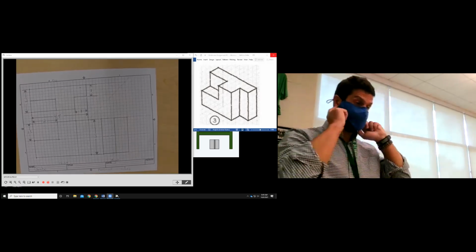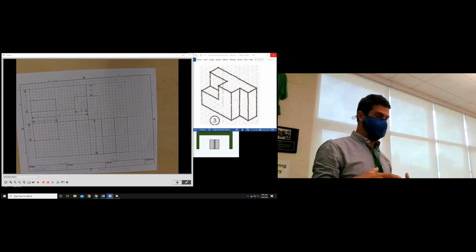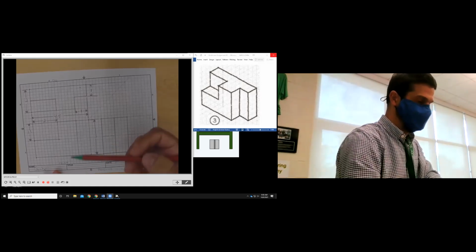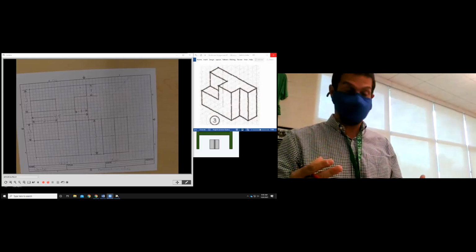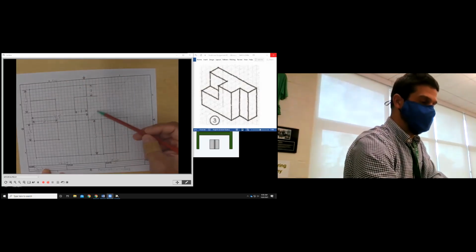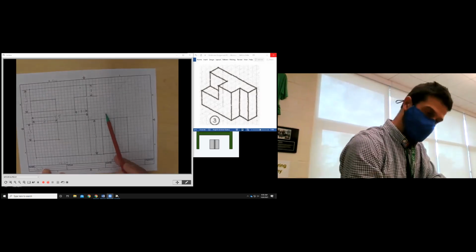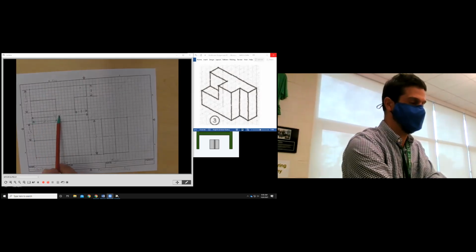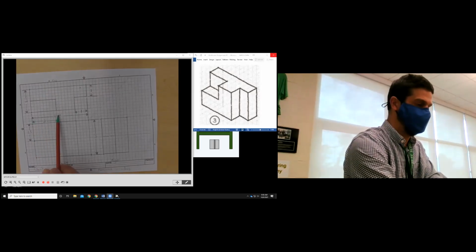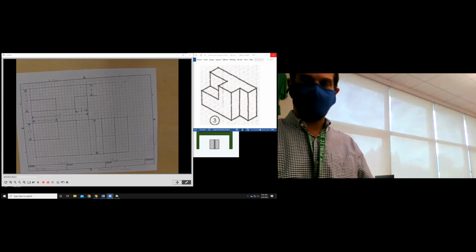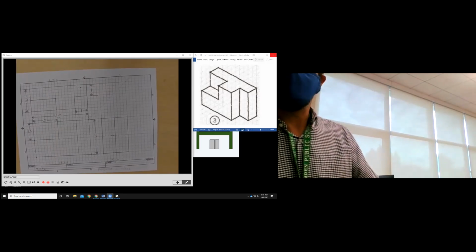And that's really it. So the drawing of the multi-view shape, we're going to start with the isometric and we're going to start with the front view, do the front view really well, like make sure that we've counted up the number of boxes and it's going to fit in terms of scale. Then we're going to do our projection lines up, draw a top view, do our 45-degree angle, and then carry our projection lines over and then down so we can draw a right side view and then dimension it in a way that makes the most sense. If a dimension is shared by both, try to put it in the middle. That way you only have to do it once. And I think we're good to go. Are there any questions at this point?